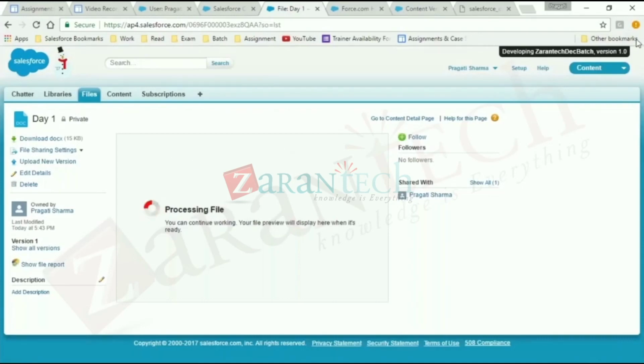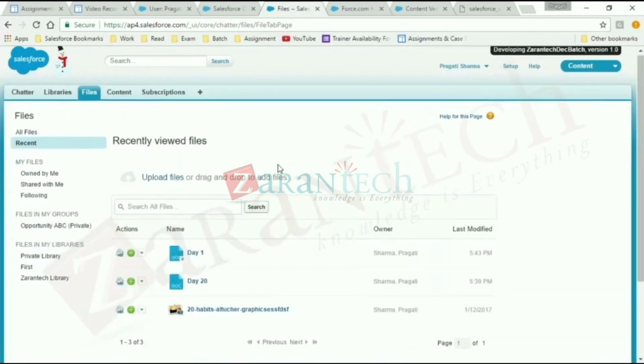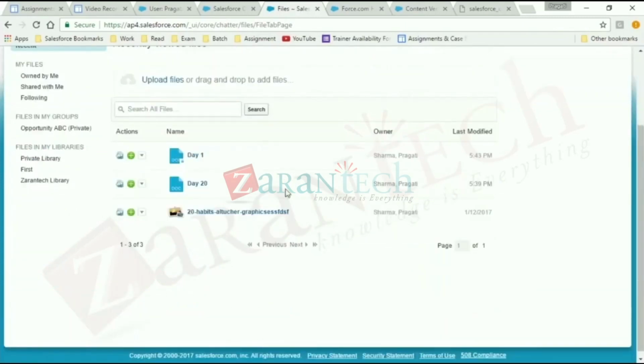Let this load. Okay, this is taking a little while to load, so let it do that.